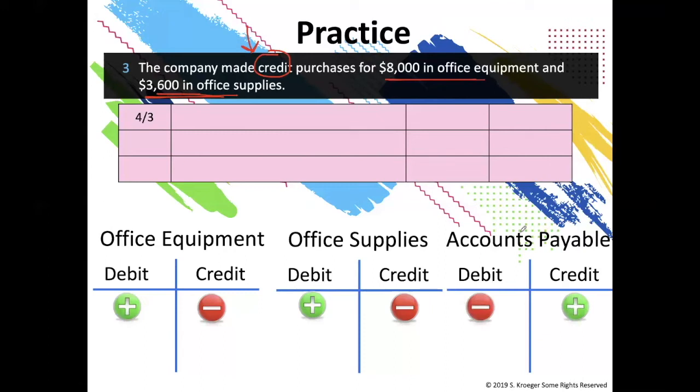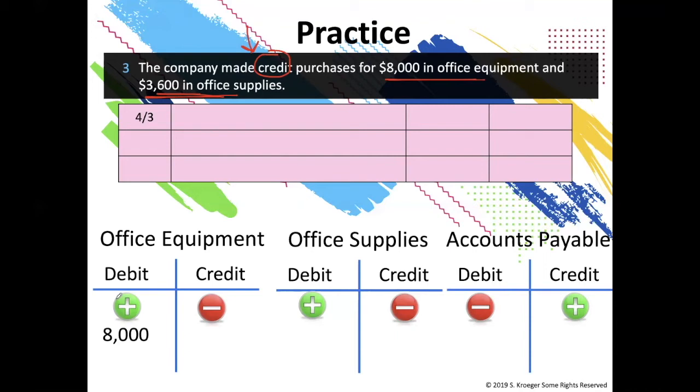Now that we have this laid out, we can try to figure out which accounts get the debit and which ones will get the credit. Now, for the office equipment, are we getting the equipment or are we getting rid of it? Is it going up, positive, or is it going down? Well, if we're buying this for our business, we had no equipment to start with, and now we have $8,000 worth of office equipment. This is actually a positive. We have this equipment now. Our office equipment account will go up by $8,000.